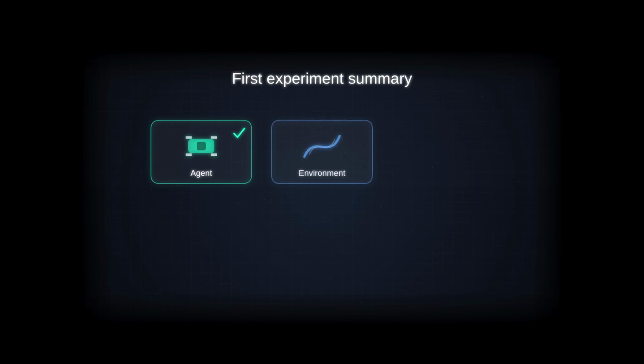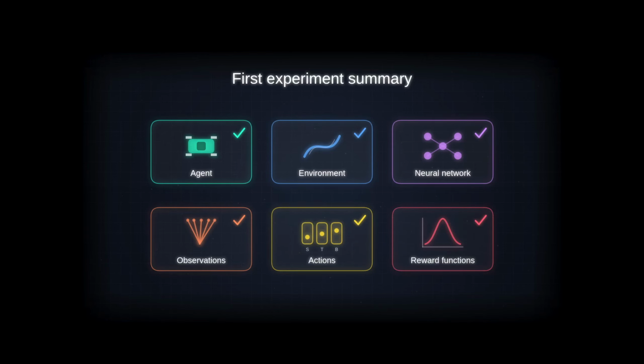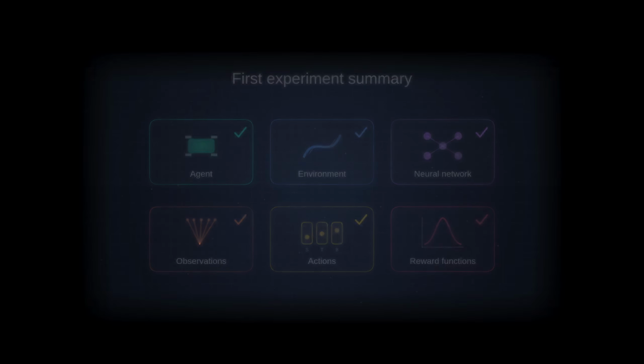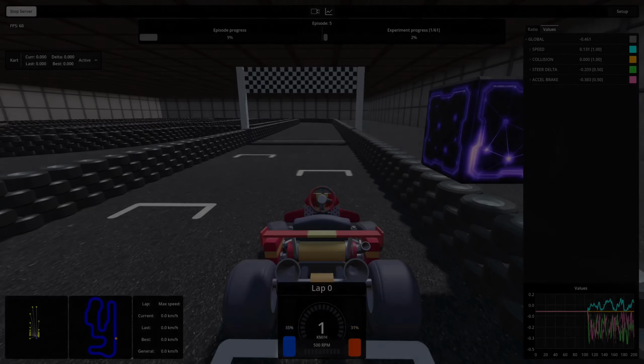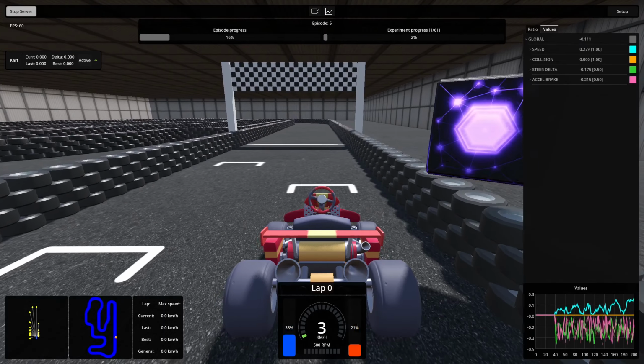That covers the basics. Of course, this overview barely scratches the surface of reinforcement learning. Its purpose was simply to explain, at a high level, how an AI model can be trained to drive a go-kart around a racetrack. But enough theory. It's time to see how the training process actually unfolded based on everything we've just discussed. At last, we can begin the actual experiment. Don't expect impressive results just yet.